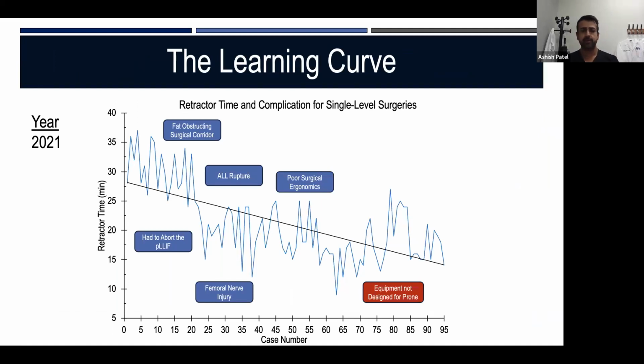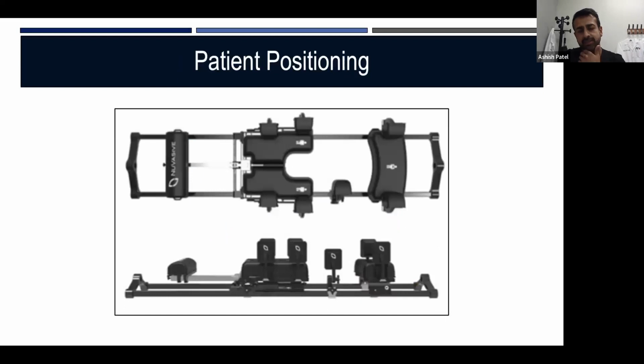So, as we've become better at performing the prone lateral, especially in degenerative disease, we've learned the critical pieces that are going to bring us that 2.0 version of prone. It basically boils down to 2 pieces. It's going to be patient stability, and that's done through patient positioners, and there are some on the market. ATEC has one, Globus has one, Invasive are going to launch one that moves in the sagittal plane as well. That would be amazing to see, so that you can actually influence the sagittal angle.